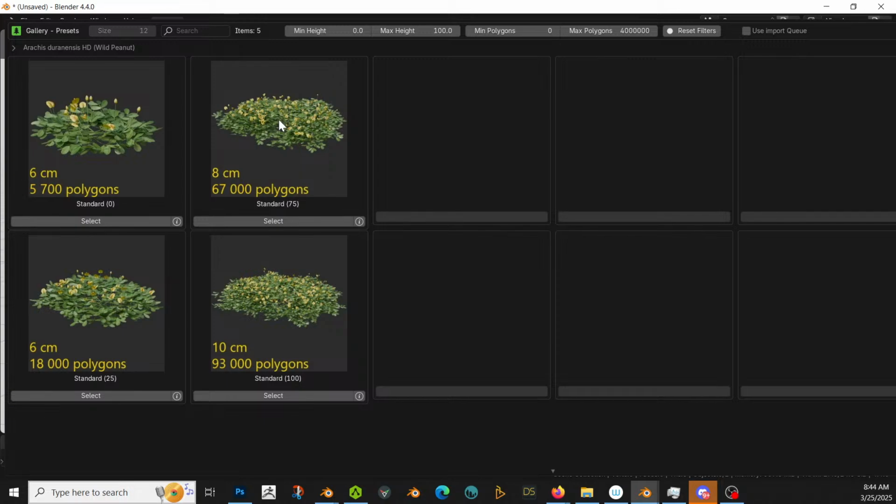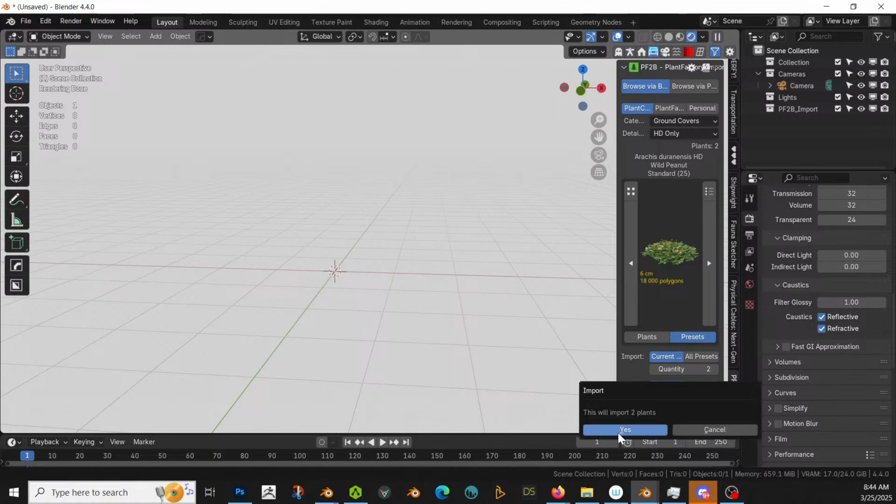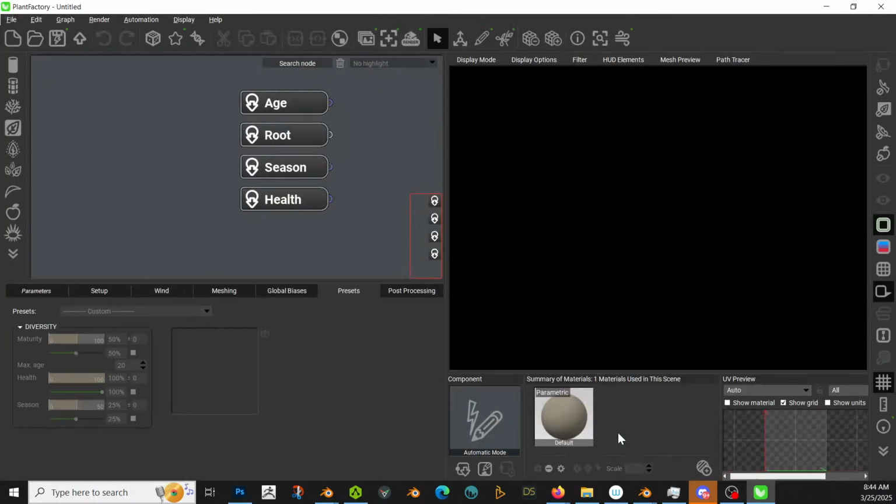That's a little bit high, my poly count. Let's do this one. This one, 18,000, is way better. Select, and we'll make 2 as well of that. Yes, fine. I mean, that's my feeling.